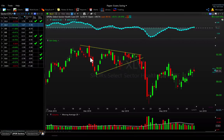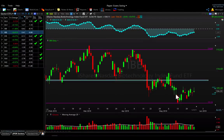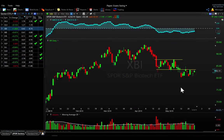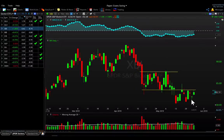I know at least from my scans, there do seem to be a lot of names in the healthcare and biotech space, which biotech number 3 here was positive on the week. It is still, if we look at XBI and IBB was number 4, both of these sectors in biotech specifically are trying to hang on. And yes, they were one of the first to break down. They are trying to catch themselves here, trying not to break down to new lows.